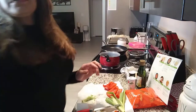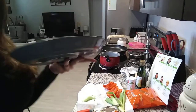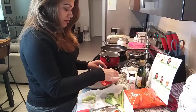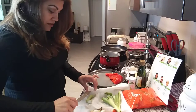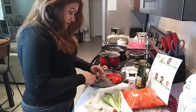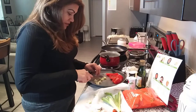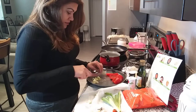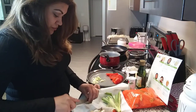So I am going to get a plate out that's behind you people at home in the cupboard. I'm going to put these peppers on there. And the water's coming to a boil, so that's good. And then I'm going to go ahead and take these onions. There we go. So now I got all these little pieces of white onion. Hope that's looking the way it's supposed to.